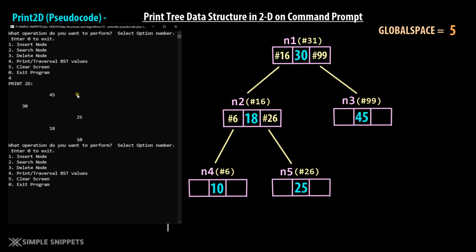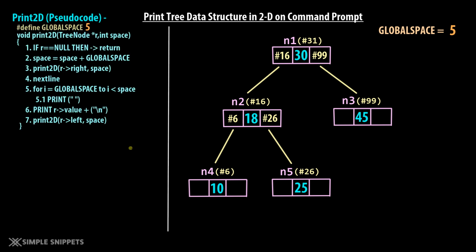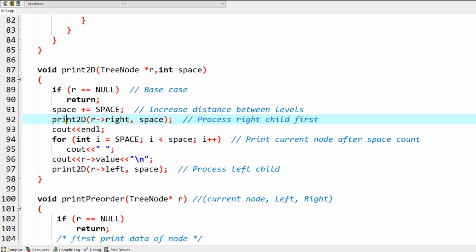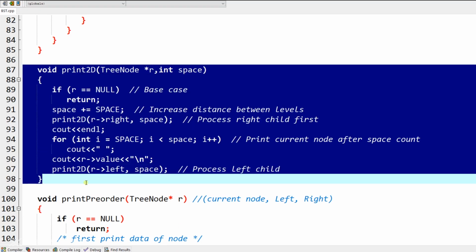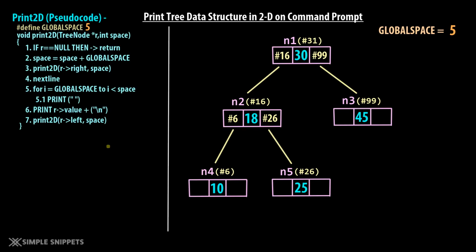Okay, so now that the basic idea of this tutorial is clear, let's start off with understanding the pseudocode. Of course, we will dry run this pseudocode on our example step by step and understand how the recursion works, because we are going to use recursive functions in this tutorial itself. And we've already implemented this print2D function in the code in the previous tutorials also. So you have seen this code previously. So that's covered. We simply need to understand this pseudocode and then we can easily understand the code. Okay, so with that being said, let's get started.